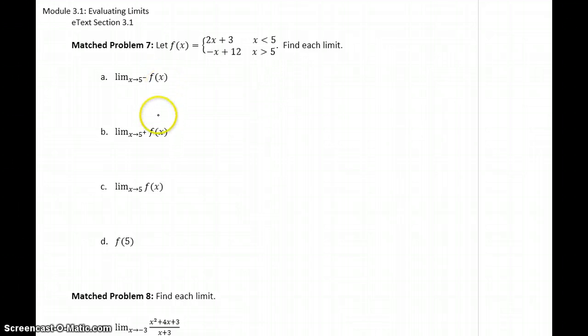As we start considering limit problems here, we need to understand which half of this definition to look at. For x less than 5, that means x could be 4, 3, 2, 1, 0, negative 10,000, down to negative infinity. This is the same idea as x approaching 5 from the left-hand side.